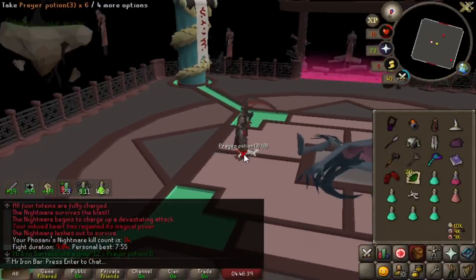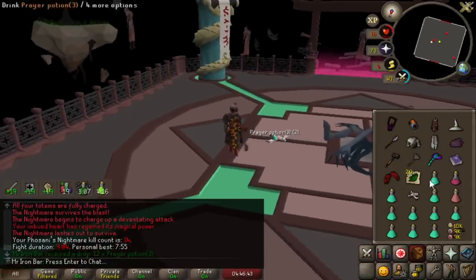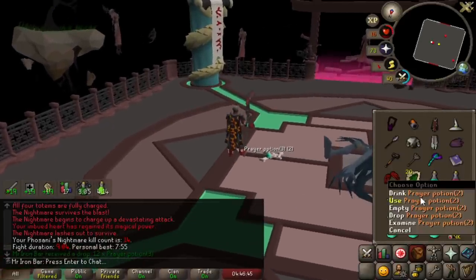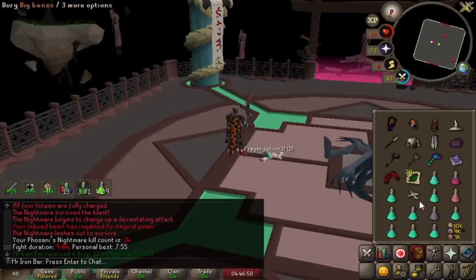So I just completed my first 2 kill trip at Phosani's, and it was a little bit scary because I ran out of food, but I definitely could have brought a bit more supplies and I would have been fine. So yeah, this is looking viable.